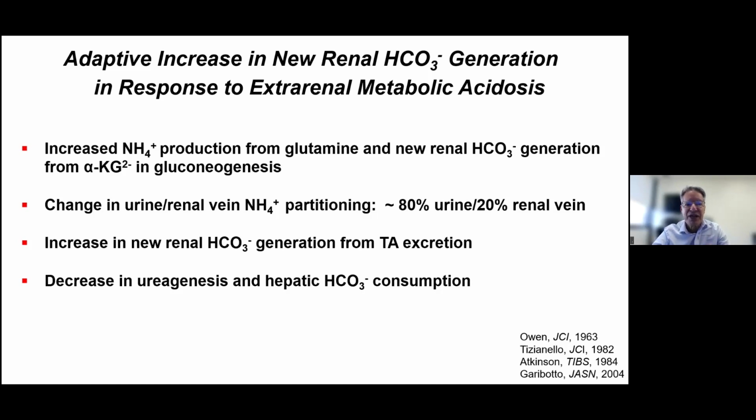So one of the things that happens is, as I alluded to last week, and I'll review some of these things again because we'll go back to the beginning for those that missed it. The kidney in the proximal tubule always, even when you don't have an extrarenal metabolic acidosis, we still have a proton load. Remember, on an average North American diet, your liver is making about 50 to 100 milliequivalents of protons a day in the form of hydrochloric and sulfuric acid. So the kidney is always compensating for an extrarenal proton load. Lactic acidosis and ketoacidosis just increase the magnitude of a proton load that always occurs.